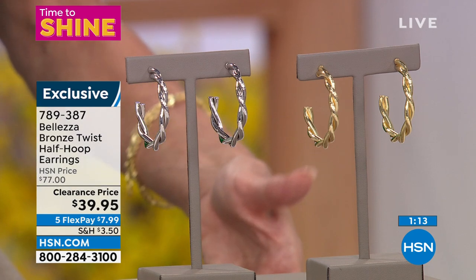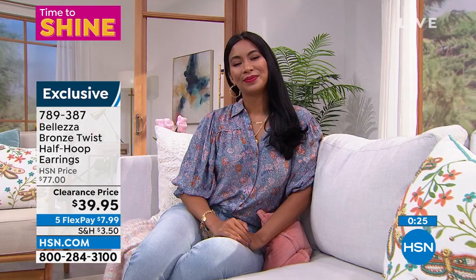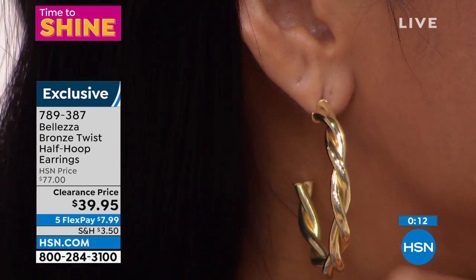We take it a step further — the posts of the earrings are actually sterling silver as well, so we're very cognizant of any possible allergies. I think these earrings are a mistake markdown — if you like them, run in quick. The reviews are all perfect, and I honestly think the price got marked down by accident. Valetza earrings are probably our best item because we work in bronze: bronze is a strong metal, so we can make an earring really light but also strong. It doesn't pull or tug at your ear. You put them on and your ears will thank you. They're two inches — a nice, substantial size with a beautiful Italian C-shape twist.